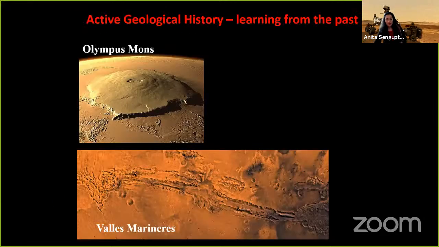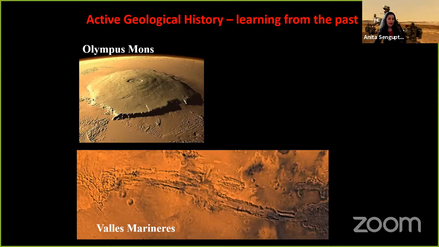But the other reason, of course, we explore Mars is to eventually one day send people there. And we'll talk about some of the technologies associated with how to land people on the surface of Mars and how to have them survive on the surface towards the end of the presentation. But when we look at the history of Mars as a planet, it's had a very active geological history, which means that we can learn about the planet's past by sending spacecraft to orbit the planet, as well as rovers and landers to make measurements on the surface of the planet.